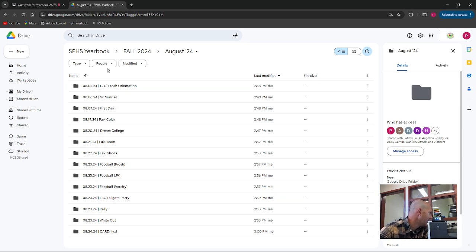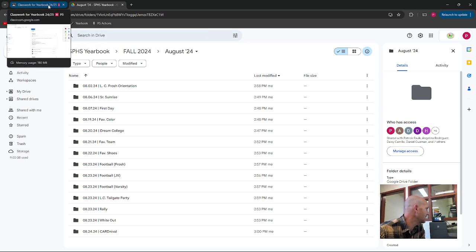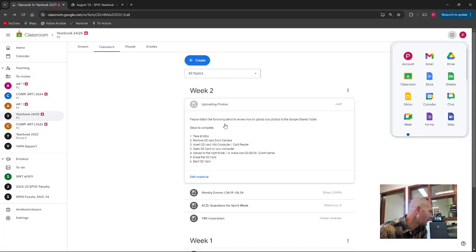Now to this point, we're going all the way up to the carnival, which is going to be on 8/24, this Saturday. So I'm trying to create folders so that we have places to drop this stuff. This is kind of getting to our first stages, to see if you have access to the shared folder so you can then put the photos in the right place. So here's the actual resource that I'm going to be posting.